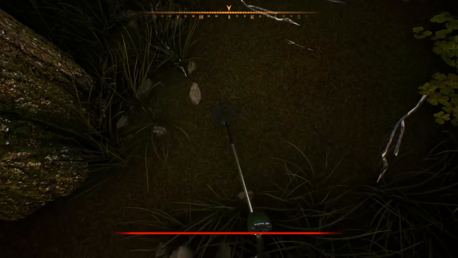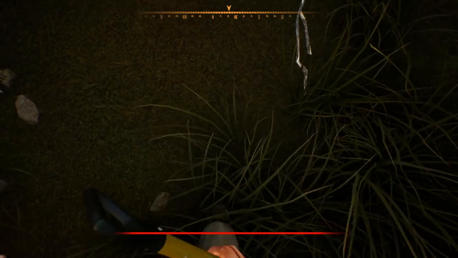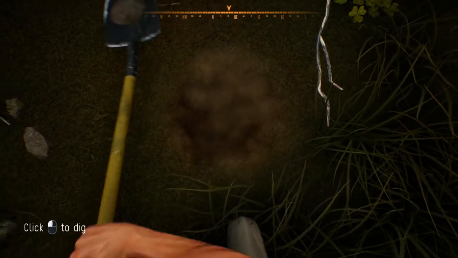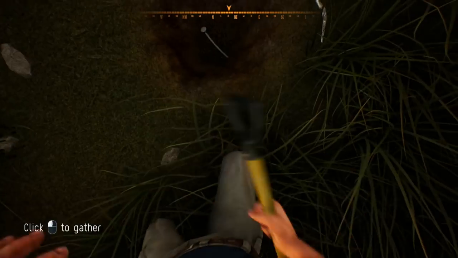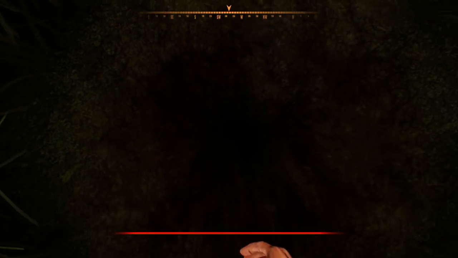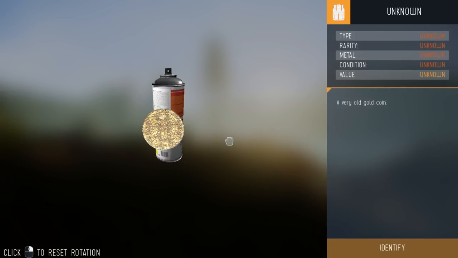Oh! Whoa, got it. Come on, give me that knife. Give me the knife. That's a nail, that's not a knife at all. Oh, hey there, I got another coin. Kind of onto something different rather than Trash Island up there. Oh, this one looks totally different too. Nice.